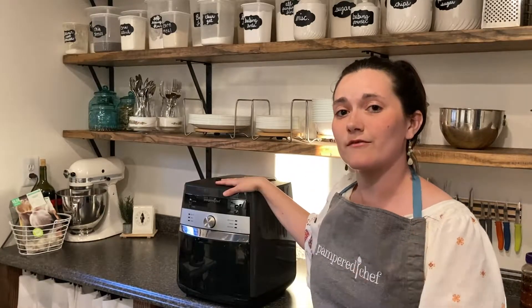I like to do rotisserie chickens or Cornish hens. It's really nice because it slowly rotates the food, cooks it evenly, gives it a really crispy exterior but that really nice tender meat on the inside. If you're interested in your own air fryer, I'll link my website below and you can purchase through me. I'm going to show you how I cook a whole chicken on the rotisserie setting and share a few tips along the way. Let's get to cooking.